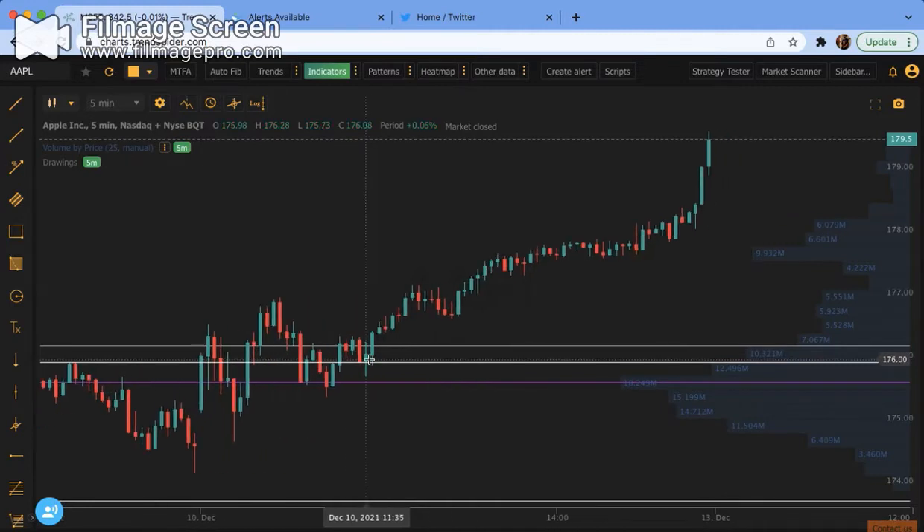So what I see here with Apple - this is the early morning action. This right here is our call trigger. So where I'd take this initially is on the breakout. And I'd keep my size - we need to retest. So retest multiple times, still using these same levels, consolidating over and around the line. So I'm not going to stop myself out here due to that because it's consolidating around this level. If it were to lose this level and also on this five-minute we have this POC at 175 with a big old volume profile - if it were to get underneath this volume profile at 175.5, retest and fail, I'd be out right away.